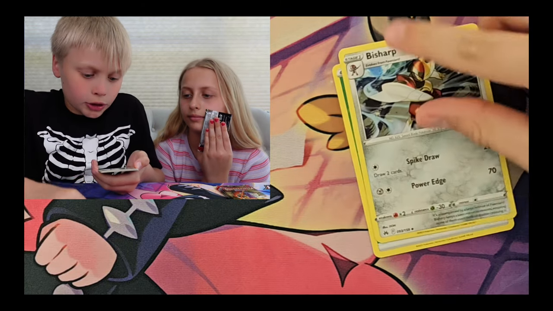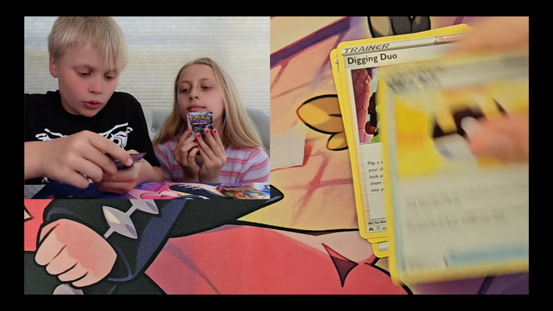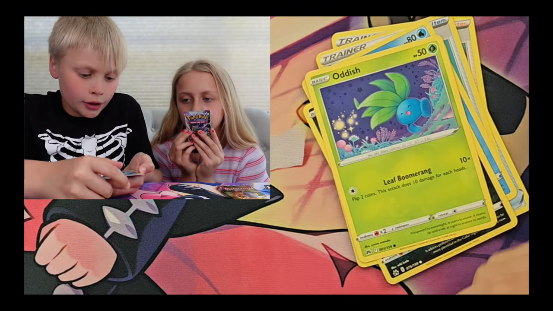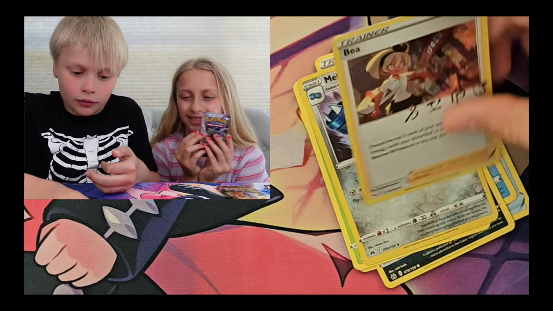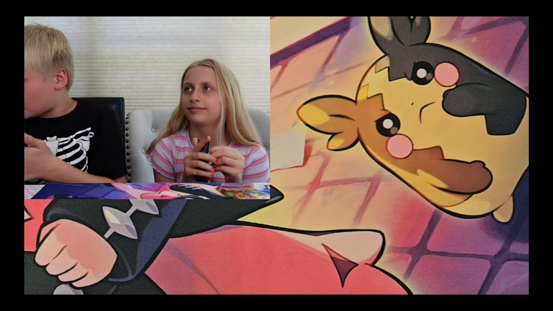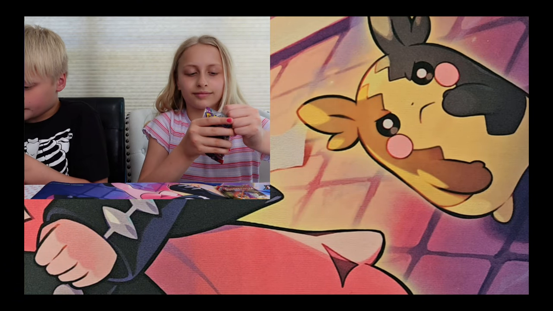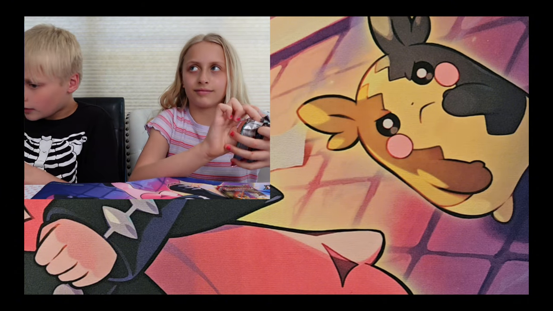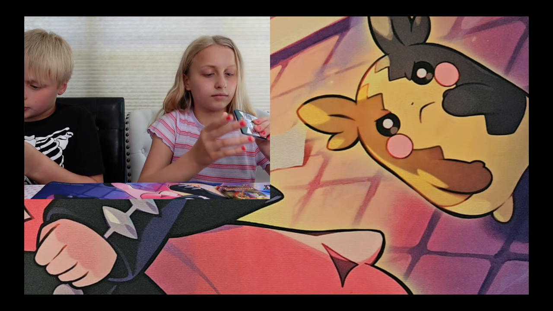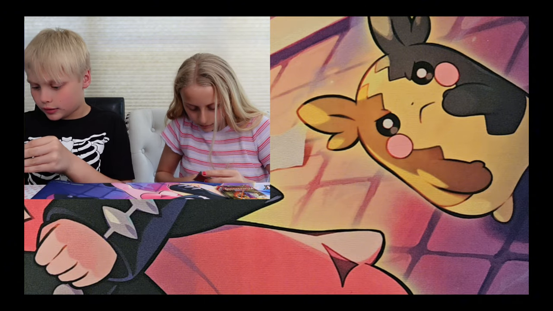Alright. Leaf Energy, Basharp, Digging Duo, Ultra Ball, Potion, Glaring Mr. Mime, Stunkern, Coughing, Oddish, a Tang, and a Via Hollow Signed. That doesn't count as a pull, but it's a good card. Should I sleeve it? I think I need it.